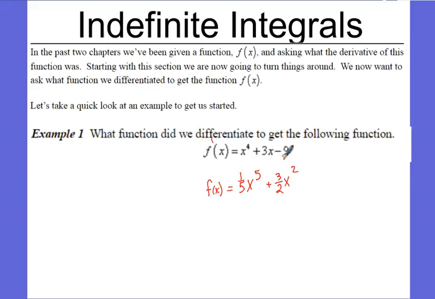And then look, it says I just have a minus 9. How would I end up with just a constant after I took the derivative? There was an x there, correct? Agree with that? And then last but not least, because these are indefinite integrals, notice there's nothing else, right? When I take a derivative and there's nothing, what was there? A constant, right? Now, I don't know what that constant is. It could be anything. It could be a million. It could be 1. It could be 2. It could be a fraction. But any constant would technically go away, correct?